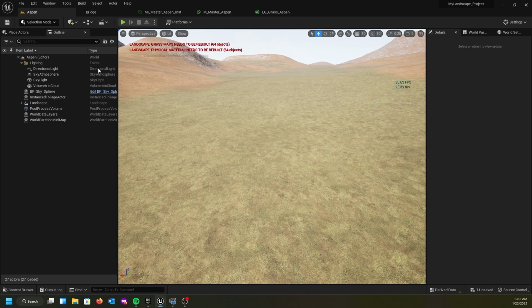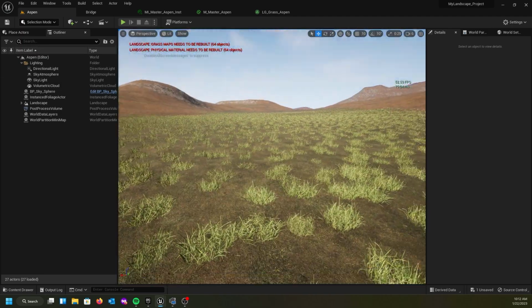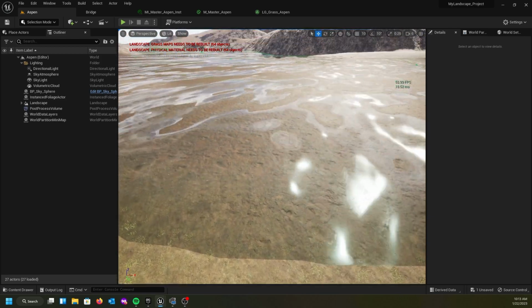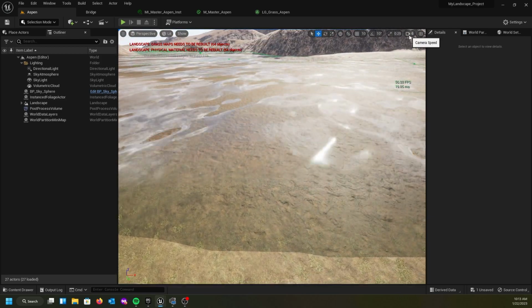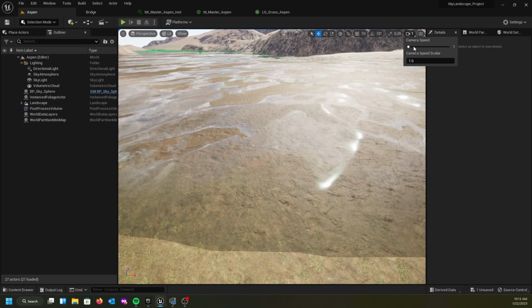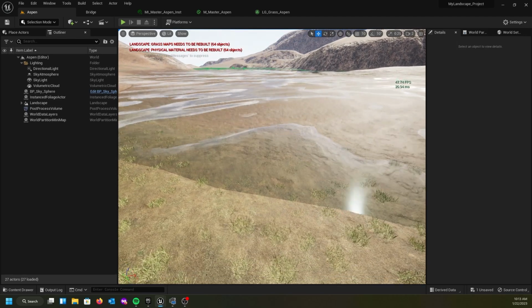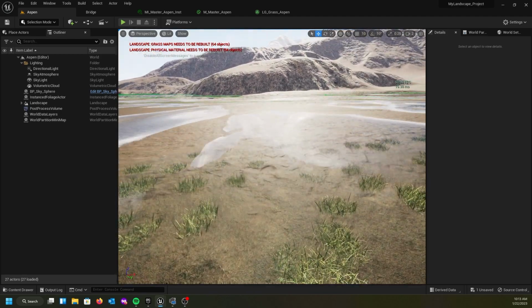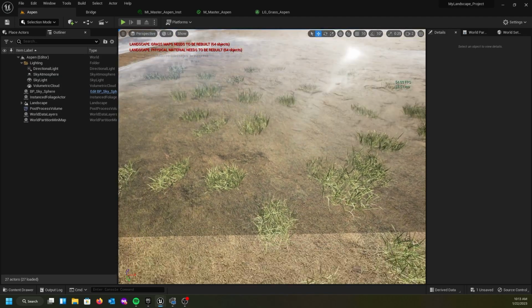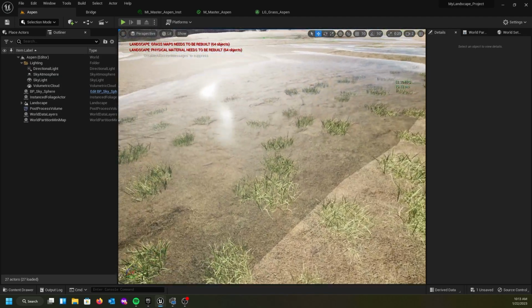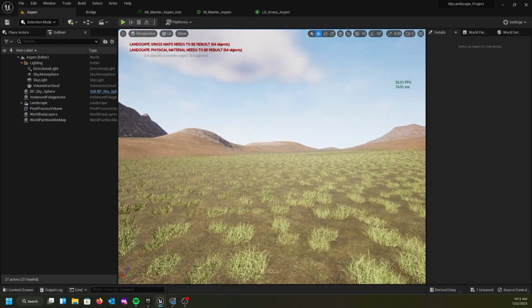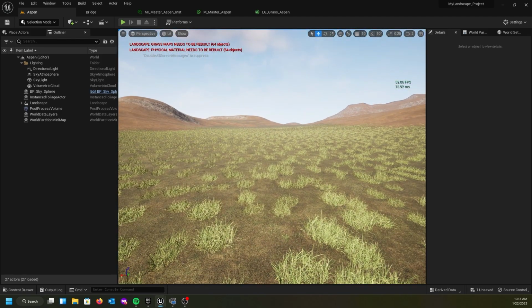Okay, and now if I go back to my scene, you should see that I have all of this grass. And you can see right here, let me turn this camera down a little bit. Okay, how about more like around 2 or 3. All right, so you can see that here in my water, I have grass growing as well. And that's kind of that transition point. I might come back and play around with this a little bit more to make it look a little more natural. But overall, this is the grass that we have in the scene now.